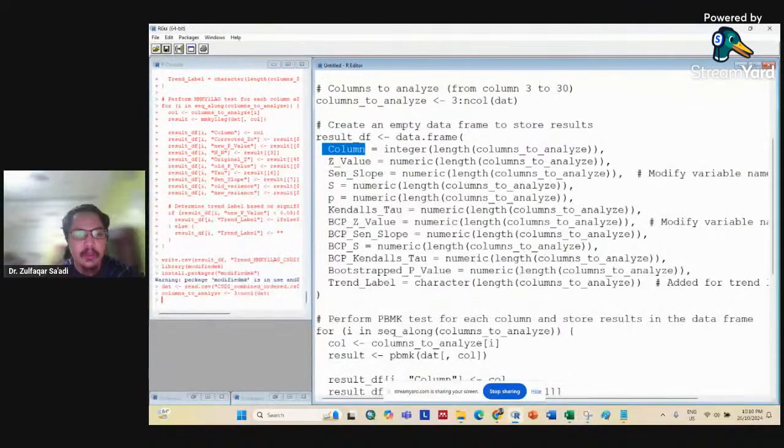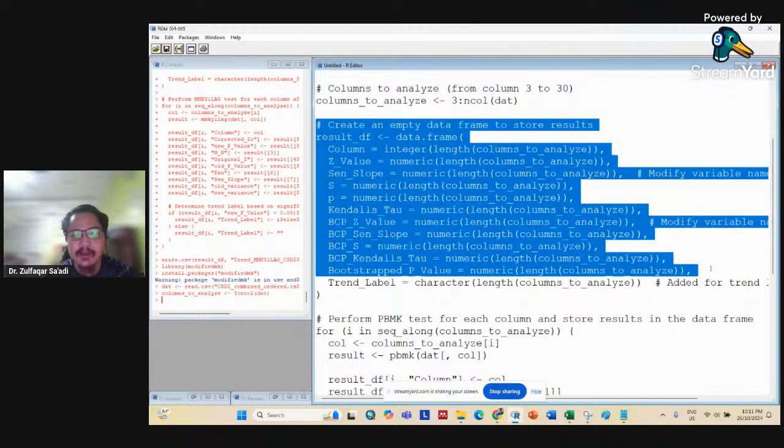Then we extract the Z value, Sen's slope, S, P value, Kendall's tau value, BCP Z value, BCP Sen's slope value, BCP S, BCP Kendall's tau, bootstrap P value, and trend label. We will give a trend directly, because if we get all this result, what does that mean, right? We want to know, is it significantly positive or significantly negative? That's all we need.